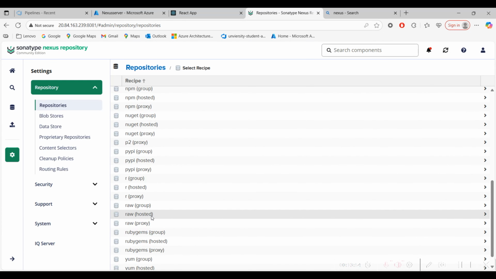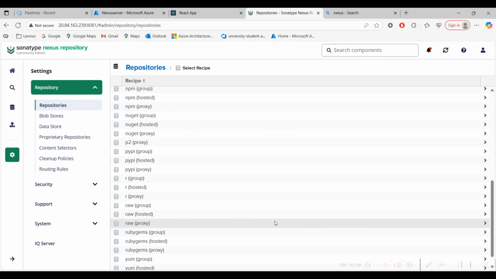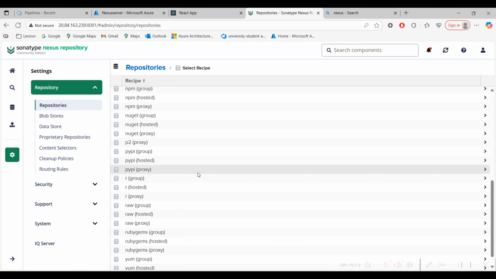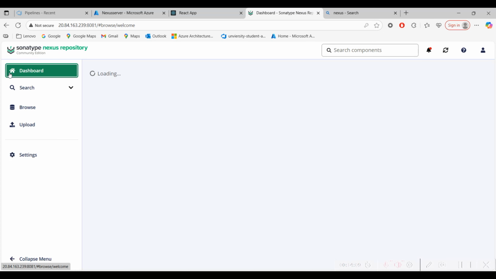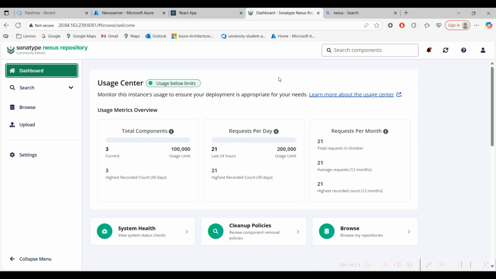Hosted means it will be created in this repository only, in this server only. Once you download and install, you need to create the repository. Once the Nexus creation is completed, you need to save the username and password in the Azure repository. I will show you that later.